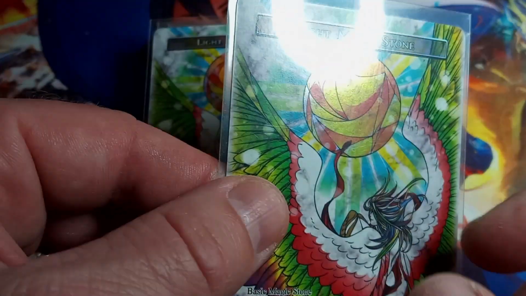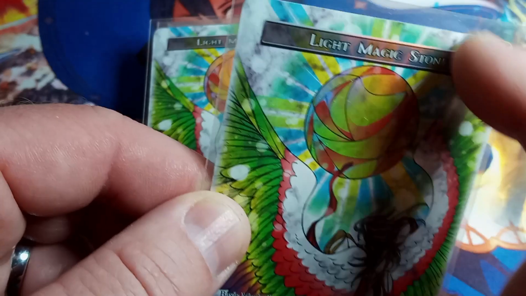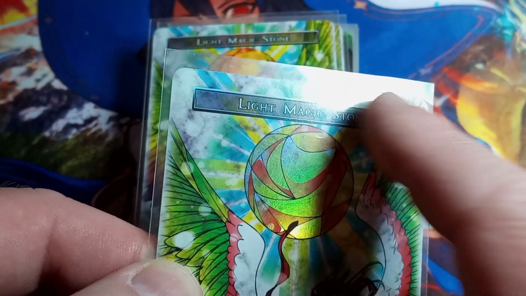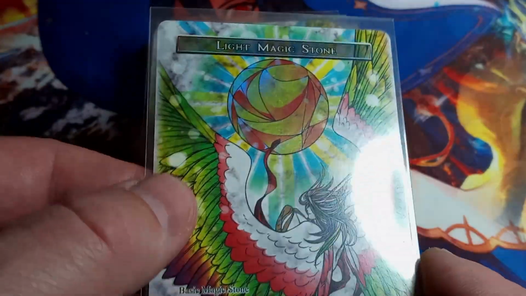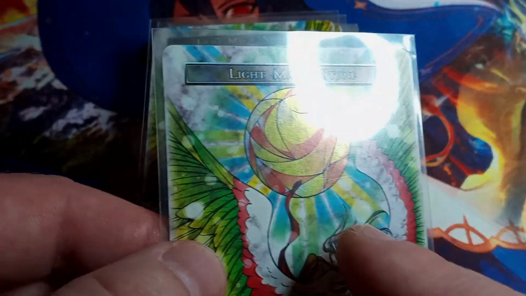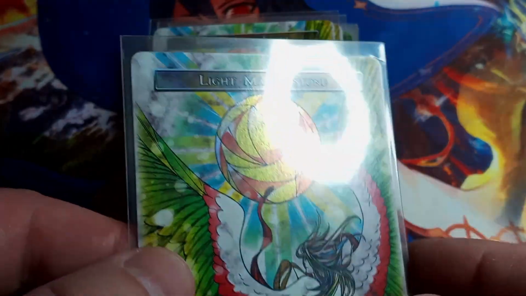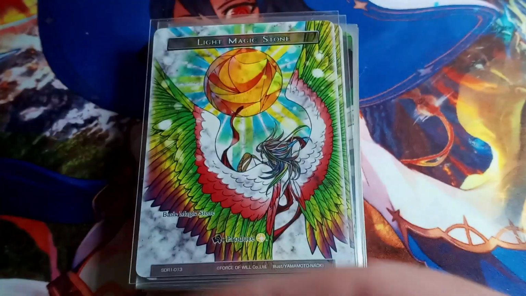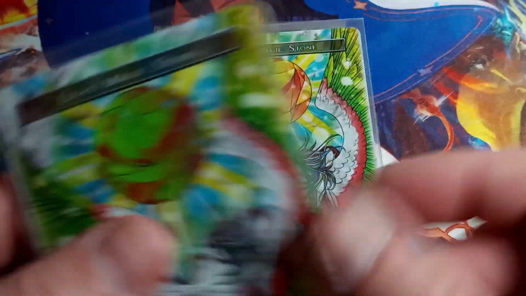Because if you look, there's no reflectivity outside, except for maybe slightly in the header here. No reflectivity of a hollow graph, except for right here. So, I mean, it's pretty cool. Very nice card.